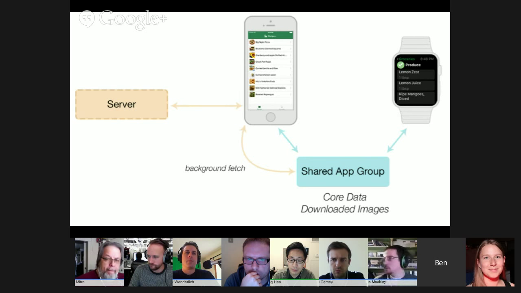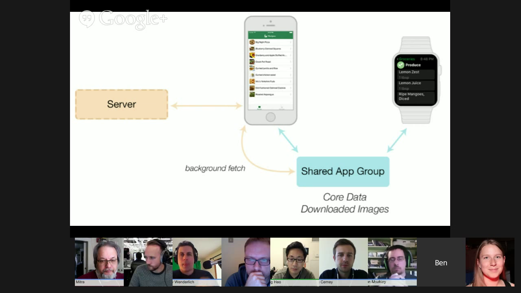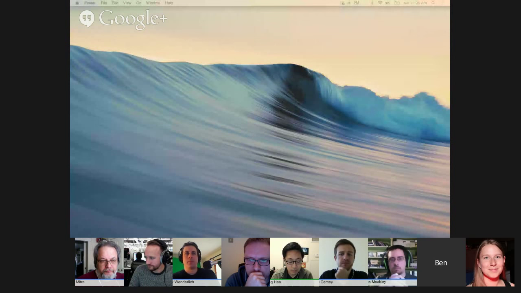So how does it work sharing data back and forth and communicating with the server? Well, because it's the iPhone, it's running iOS 8, it executes the code for the Apple Watch. The WatchKit uses exactly the same mechanism introduced in iOS 8 to share data between the extensions in the parent application. So instead of giving the watch its own core data stack, syncing with iCloud, or enabling it to manage its own file system, you simply need to use a shared app group. Apple recommends architecting your app so that the main app manages the syncing and updating of all the data.